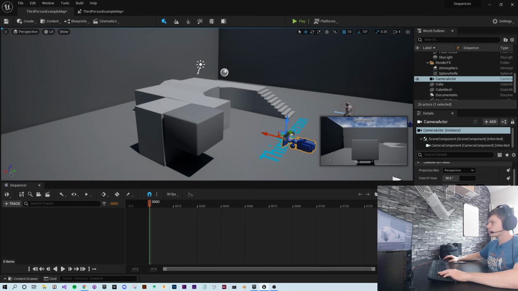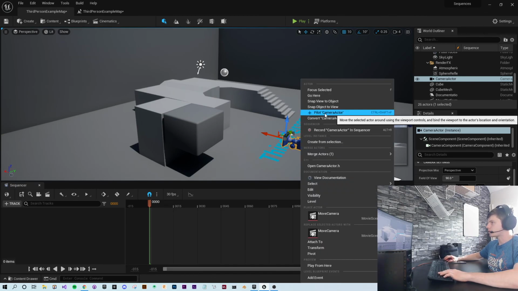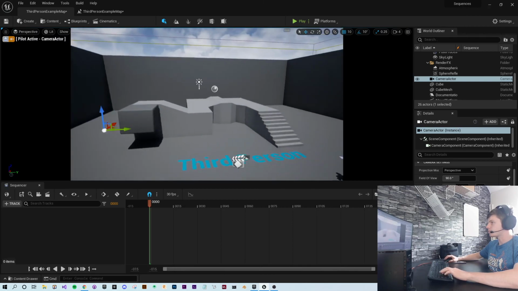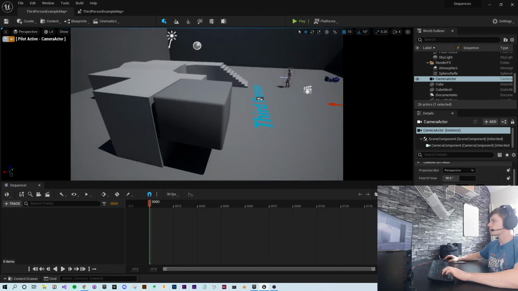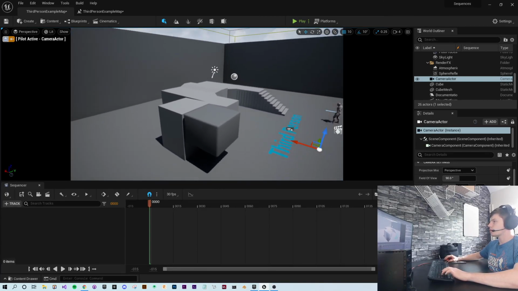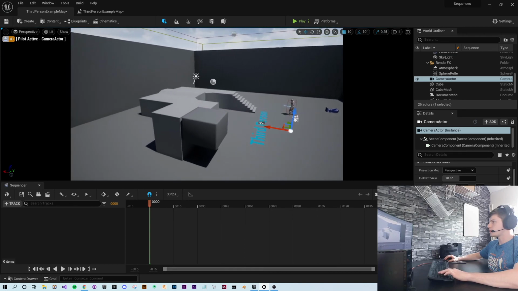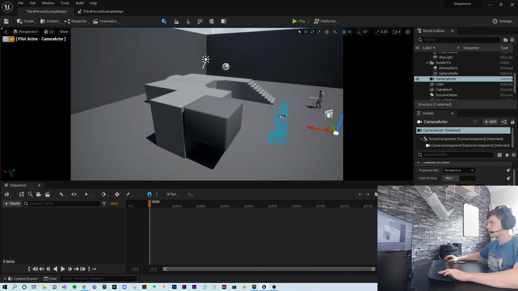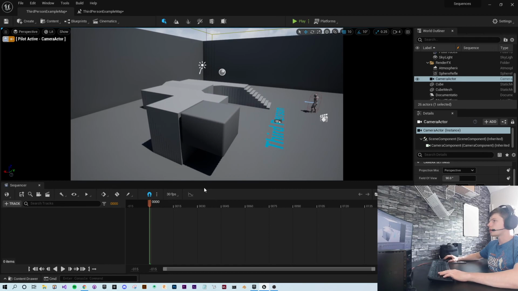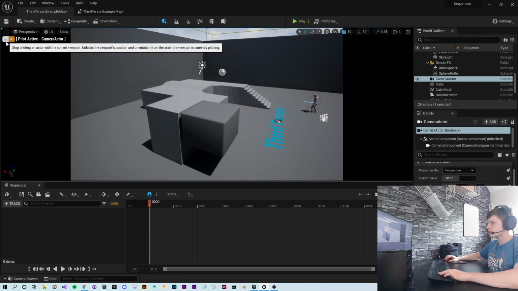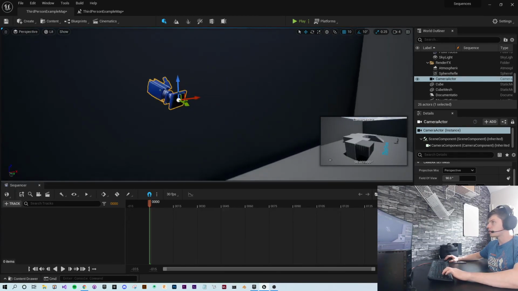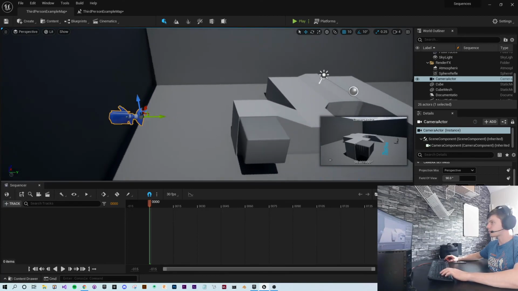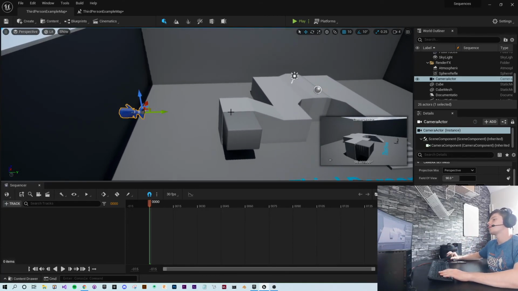So what you can do is you can right click on your camera and you can actually pilot the camera. Now essentially, you're flying the camera around the scene. Now that makes it so much easier to control. So, we want the camera to be sort of like this. And then what we can do, up at the top left, you'll see this little eject button, which is the stop piloting button. Click that, and you'll see we're now back in the scene view, and there's our camera in the exact place that we left it. Brilliant.